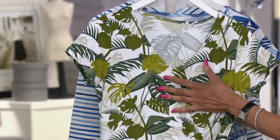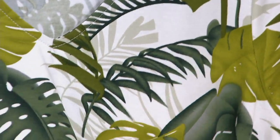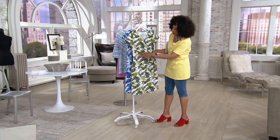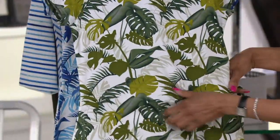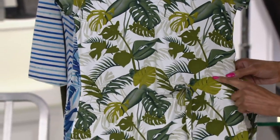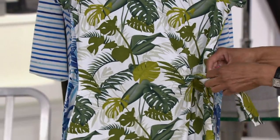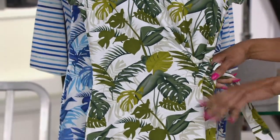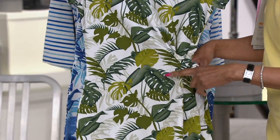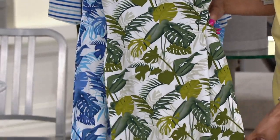This is really, really nice. I love the palm print — I think it's modern, I think it's current, and I think these colors are great. The design of this dress feels like a T-shirt dress and kind of behaves like one until you get to this portion: there's a seam here and then there's a little side tie. Whenever you do something that defines the waist, it creates that nice hourglass look and draws attention to the most narrow part of your waist — it's just flattering and pleasing to the eye.